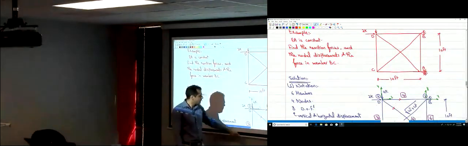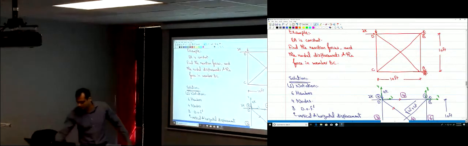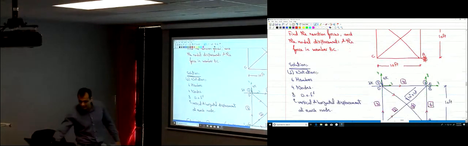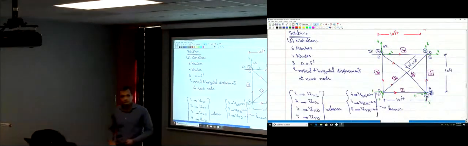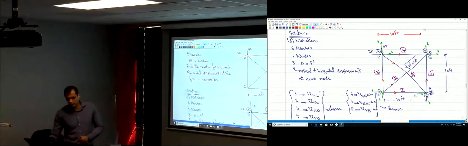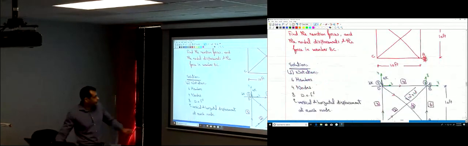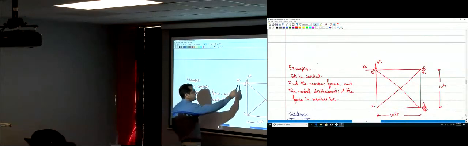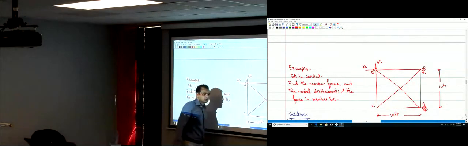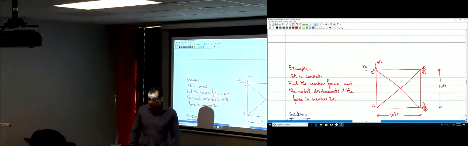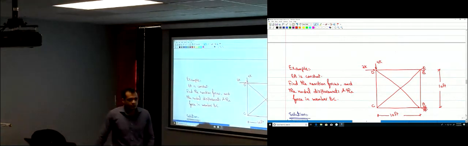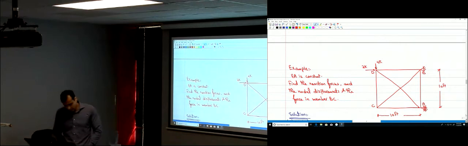So it's 0. And then 2 was the vertical degree of freedom here, at point C. Is there a load there? No, it's 0. And then 3 and 4 are the horizontal and the vertical at point B. Are there loads there? Yes. 2 and 4. Are they positive 2, negative 2, positive 4, negative 4? What are the signs of those two forces? Positive 2 and negative 4. So 0, 0, positive 2, negative 4.